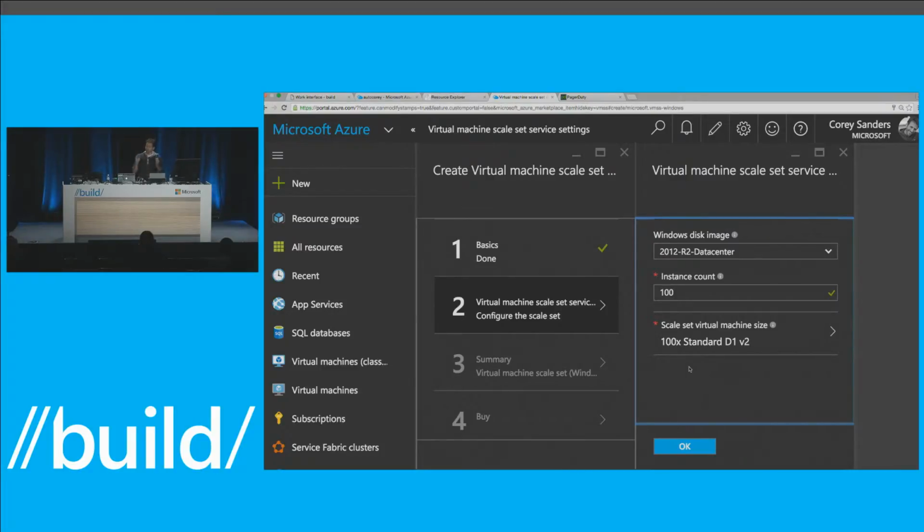But why wait? And so what we actually do with scale sets, when you deploy this way, we deploy 20% over the number you said. And as soon as we get to the number that you said, we delete the rest. And that all happens automatically. You can't turn it off, but it all happens automatically as part of that deployment. So again, it gets you those instances up and running healthy as fast as possible. This is really about getting that scale that you want and that you need.